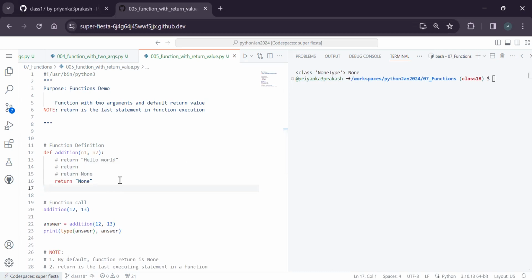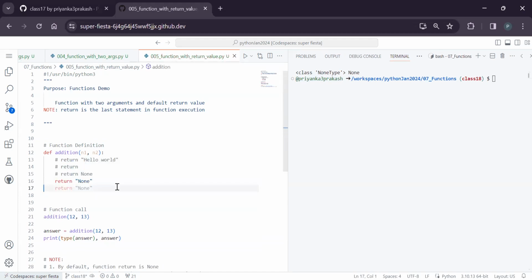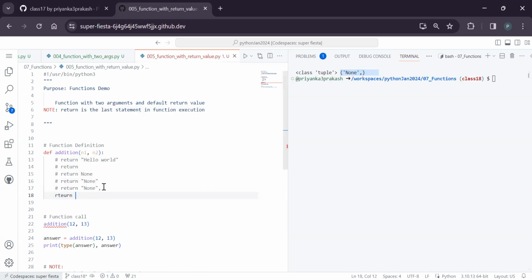And similarly, the most important thing, whenever you have this value, you understood about this one. Let me comment it. And here, let me place a comma. Sometimes you need to understand the comma plays a very crucial role. So the moment you have a single value followed by a comma, it becomes a tuple. So this is what you need to be very much aware of. Similarly, if I have a return 123.